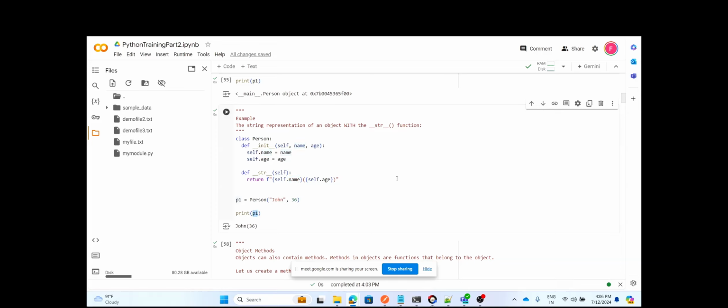The advantage is that it is encapsulation. First of all, it will hide the variable names and all. Encapsulation will be there, data security also will be there, and if you want to know the values of your objects, what you have defined, you can come to know with the help of just the print object method.